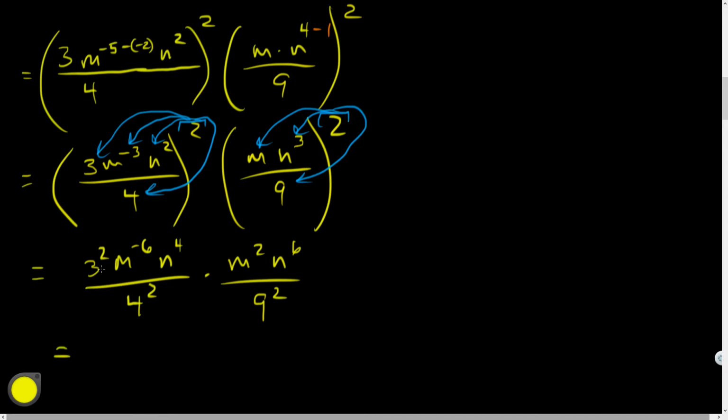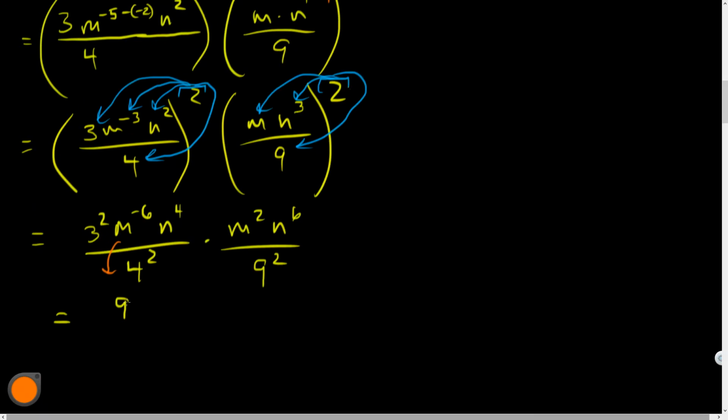Doesn't matter. 3 squared is 9. m, we're going to move downstairs. Man, this problem's still going. I might end up even having to combine it on the side here. So 9n to the 4th over m to the 6th. Well, I guess I could do 16m to the 6th. I'm a fan of writing numbers in front of variables, and you'll find that mathematicians tend to do that. Yep, 9 squared is 81.